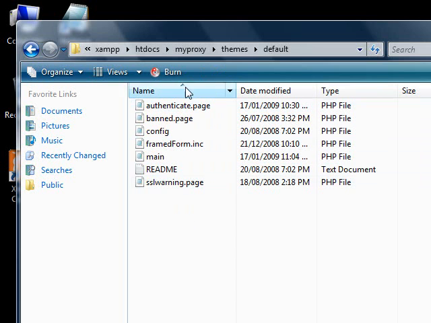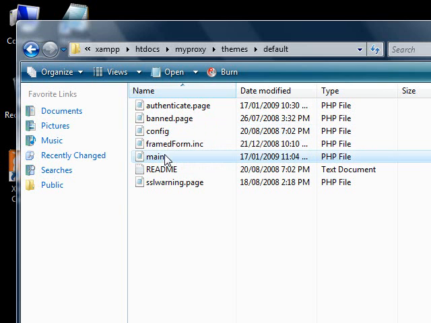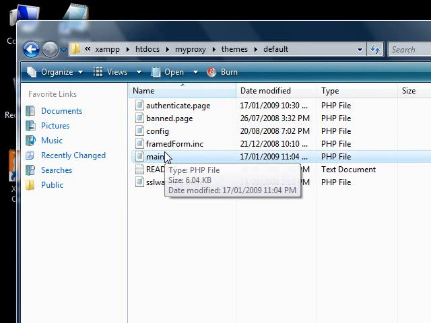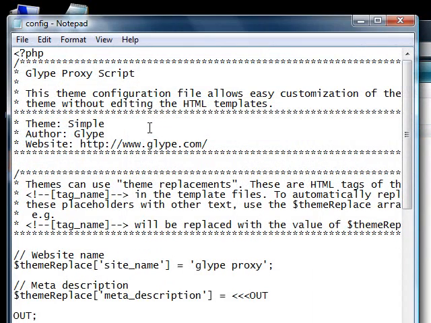As you can see, there are a bunch of files under this theme folder. The most important files are config.php and main.php. Config.php basically defines all the contents of your website, and main.php will define the structure, the layout of your website. Let's go inside the config.php.